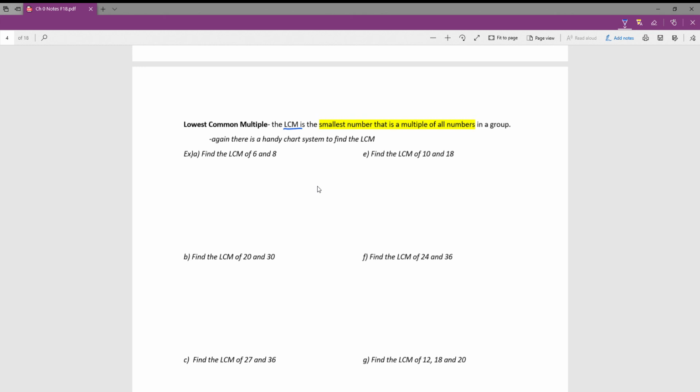So lowest common multiple, so 6 and 8. And we're going to do this similar to the way that we've been doing these ones. So we build on a strategy. Now there's a key difference between the GCF and the LCM, and I promise to point that out as we move forward here. So in this chart system, this first example is a little disappointing because there's something that happens that I really like. So starting small, 2 would divide into both of these, and that would leave me with a 3 and a 4.